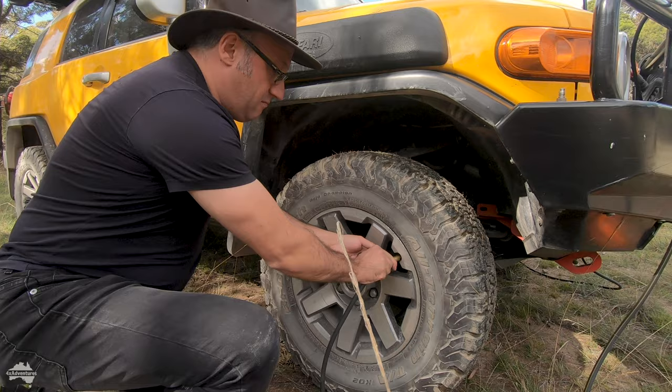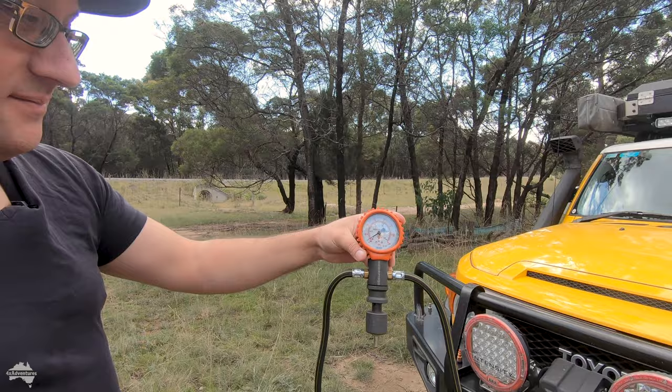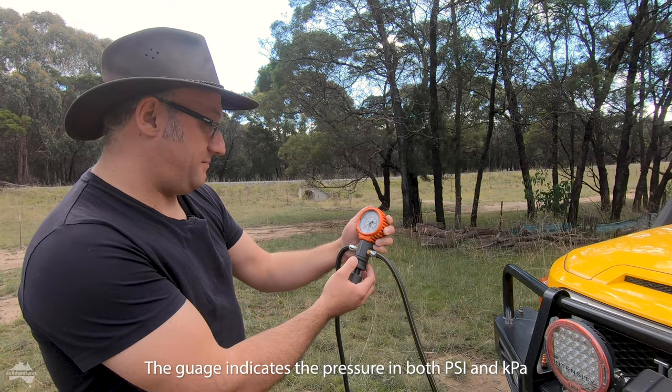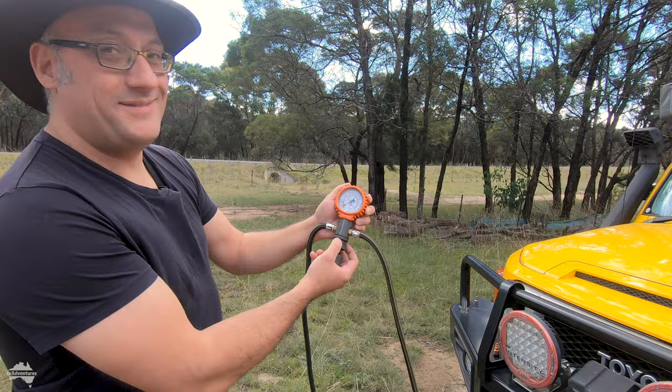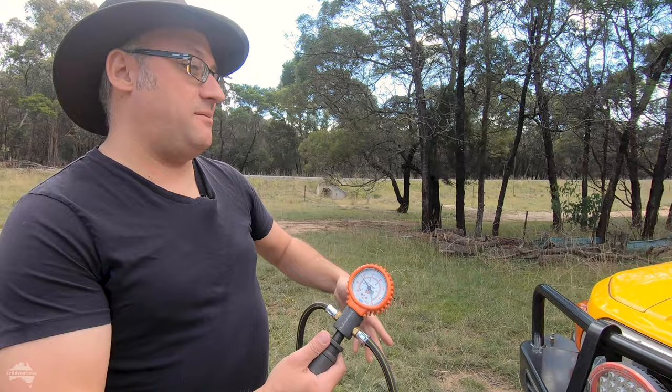So we've got the Inflate connected to both tires, and all we do is slide this up and it'll start deflating. Slide it down to check it, it's gone down a bit. Almost there. Okay, that's about 25. So that took approximately a minute to do both tyres.